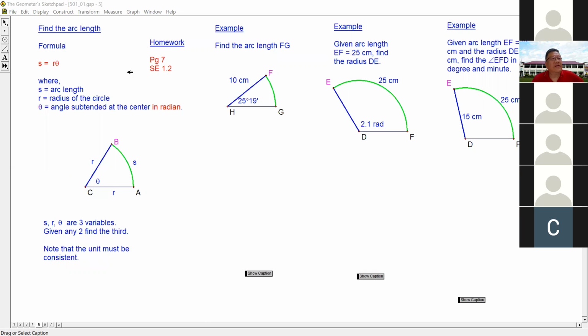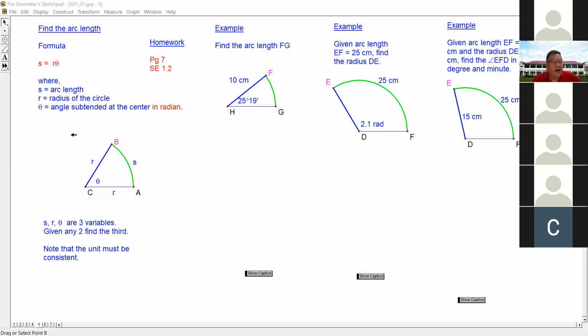Now the next thing is, why should we study radian? All the time, Form 1, Form 2, Form 3, I studied degree also can. Why now, Form 4, Form 5, do I need to study radian? The reason is because radian can simplify our calculation. You just look at this formula, the formula to find the arc length. Arc length is this green line, remember or not?